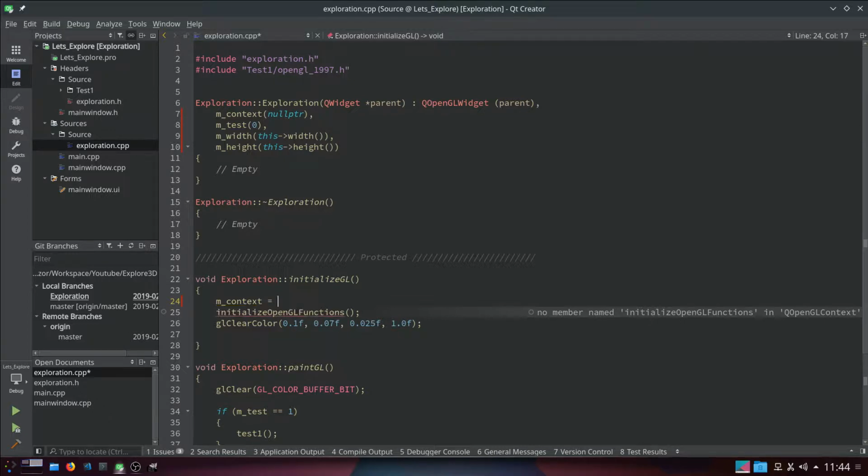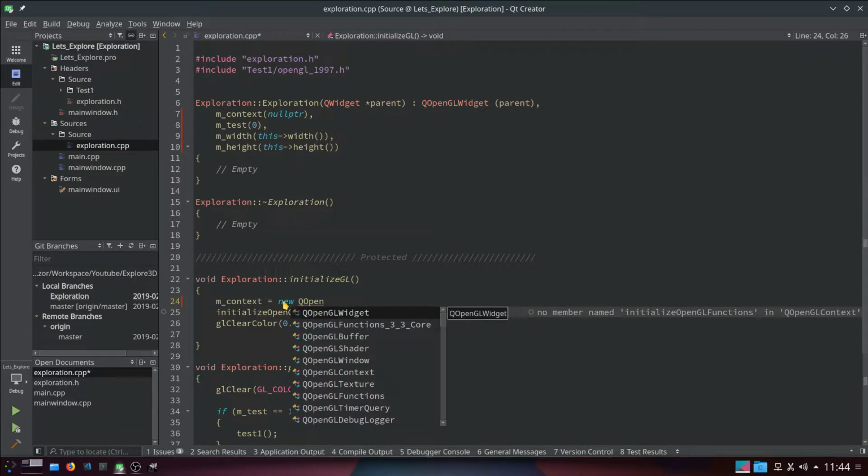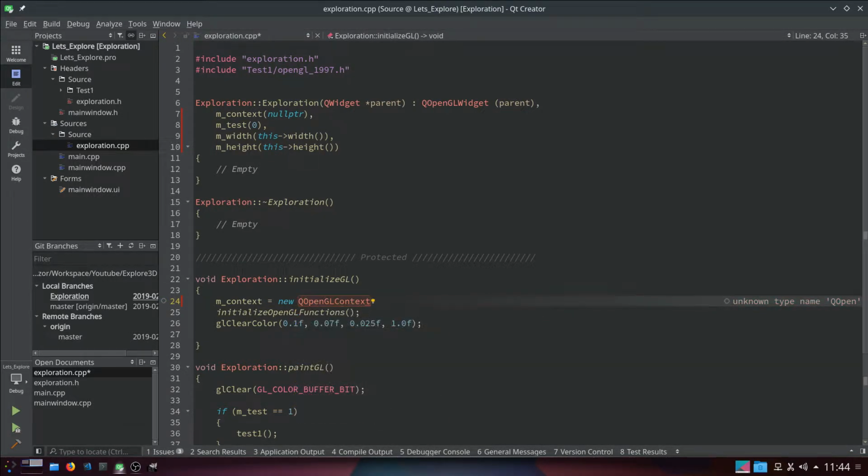Equals a new QOpenGL context. That one. And it's going to be parent is this. So that's a semicolon.